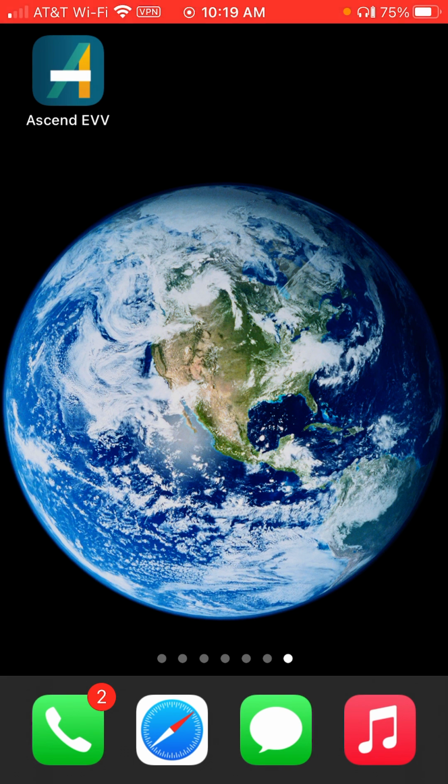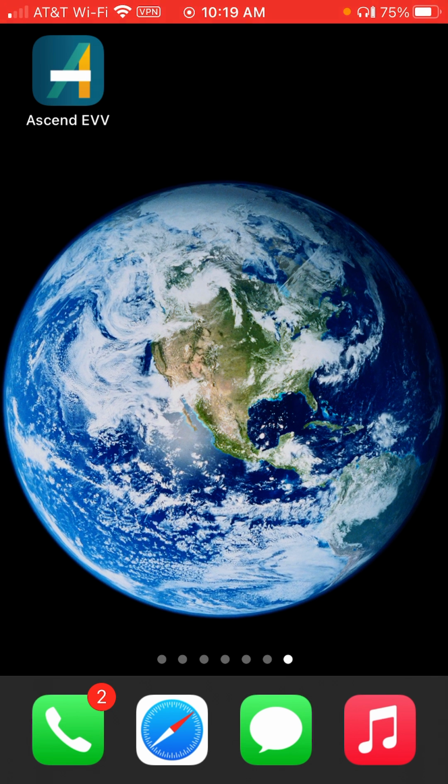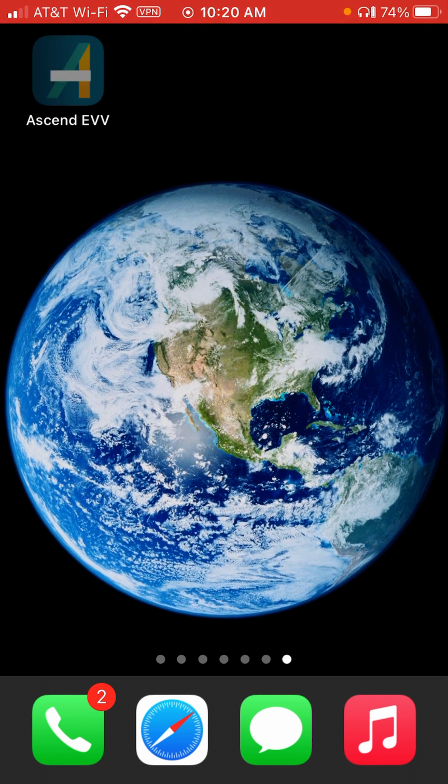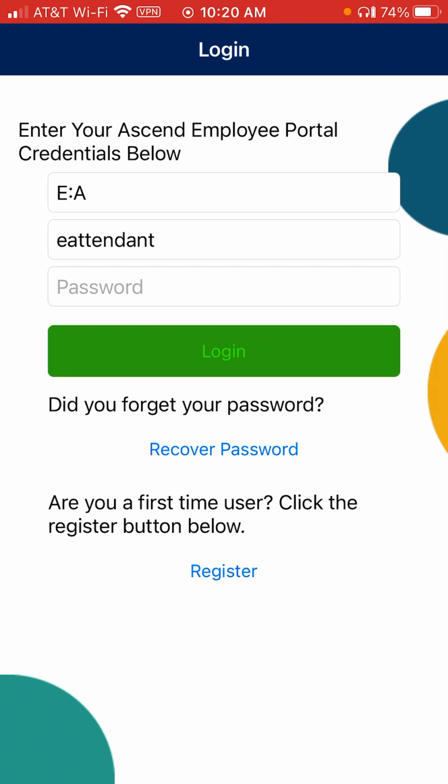We're just going to do a general overview of the app. We're going to go through the menu items and show you the different areas within the app. This is being recorded on my iPhone. If you have an Android device, there's one or two things that are a little bit different, but other than that, the look is the same. And I'll point out where it's different. So let's begin. And this is the login screen.